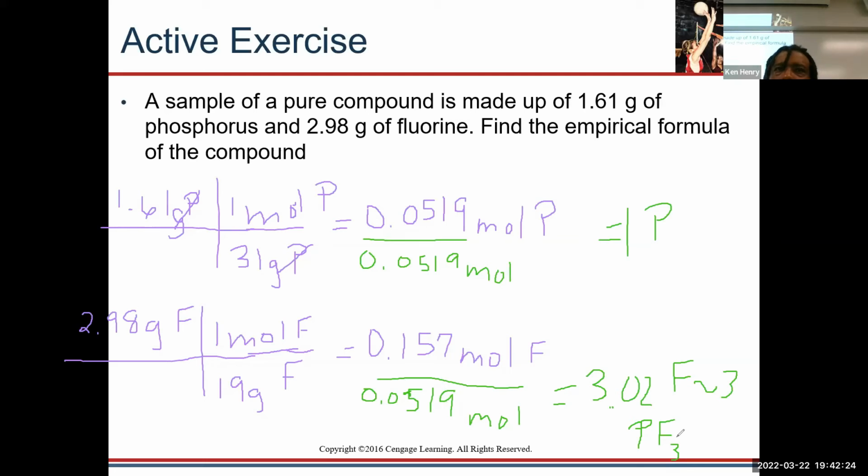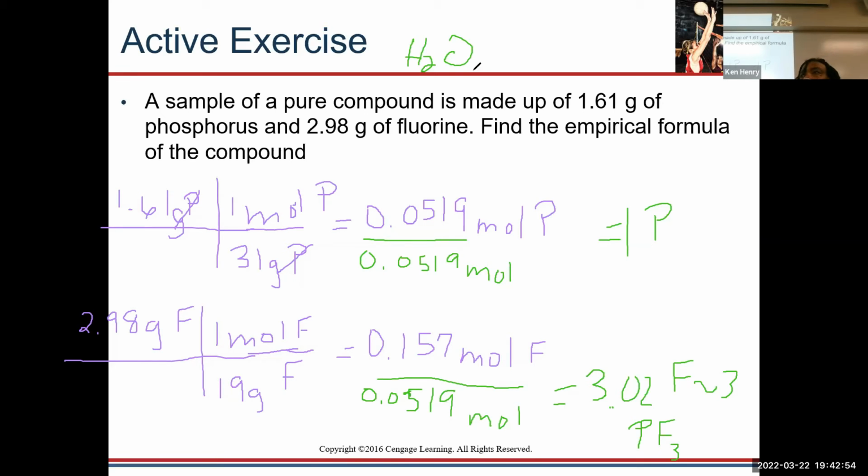No? Okay, so first thing that we wanted to do was convert to moles because we're talking about quantity. We know that moles represent quantity, right? So we know that, like in the case of water, tell me about water, H2O. What does that tell me? So for water, every time I have water, it's always going to be 2 hydrogens and 1 oxygen. Is that ever going to change?